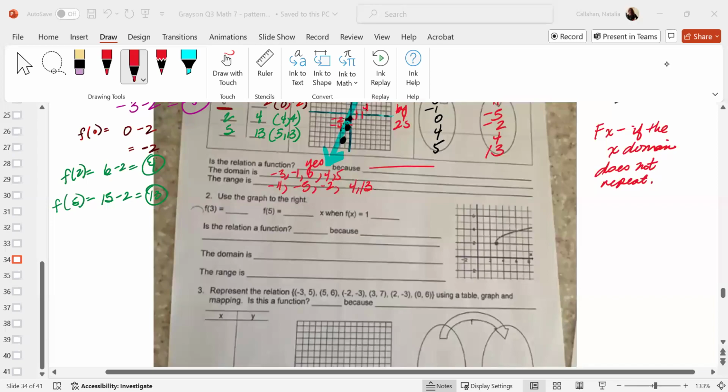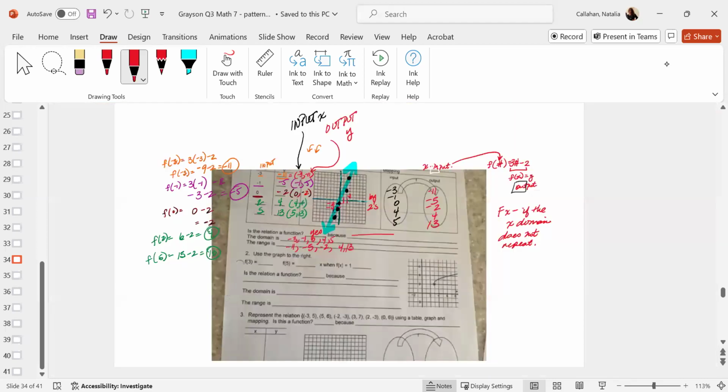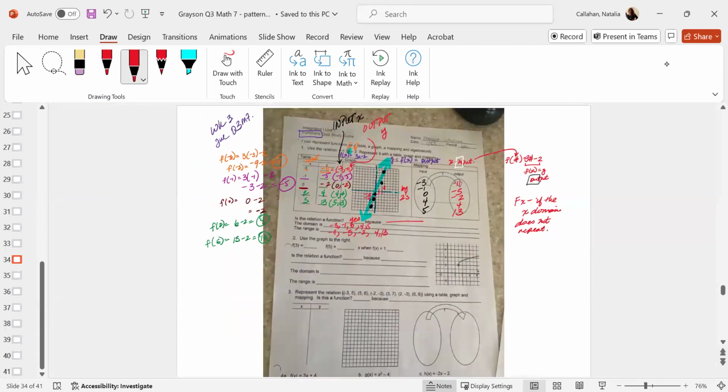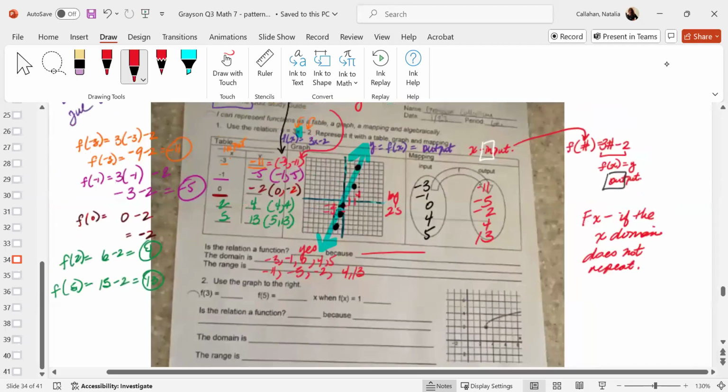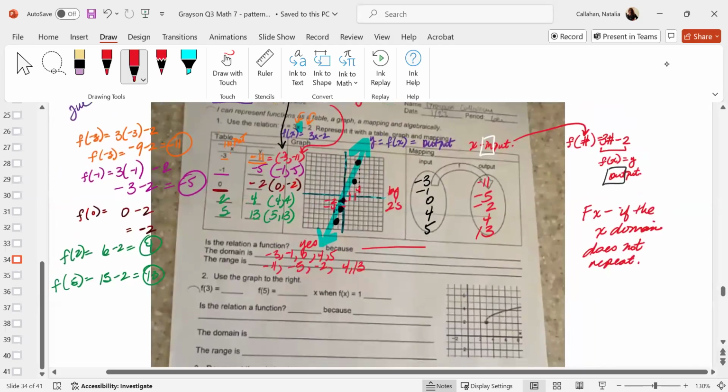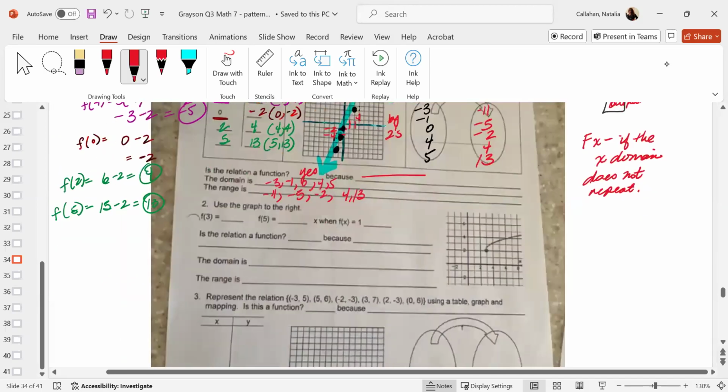Okay, number 2. This one, they gave you a table, correct? You plug in the number for x, you find the value for y, correct? Do you see that? Now, another version of that is, instead of giving a table value, they give you a graph. Before, for number 1, you had a graphic, correct? But now they give you this graph right here. Do you see how this is the graph? You can use this to find the graph, right?